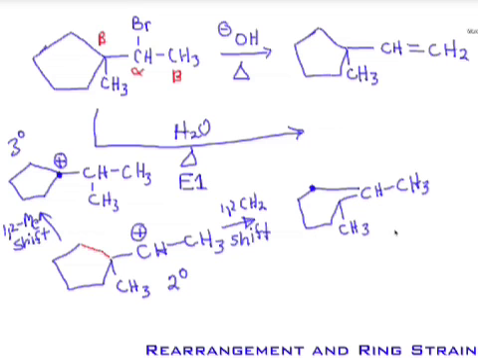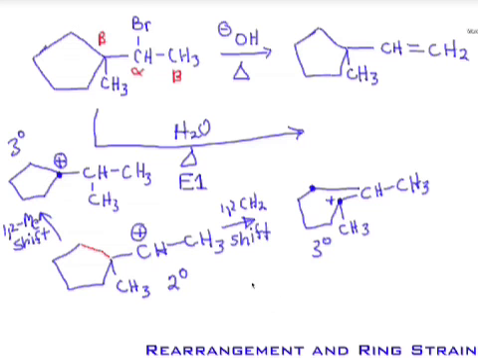Let's put a positive charge in. What kind of carbocation did I get? Well, the carbon right here bears the positive charge. The carbocation I've gotten is tertiary. Okay, tertiary is more stable than secondary. I buy that. But why would this tertiary be more stable than the other tertiary?